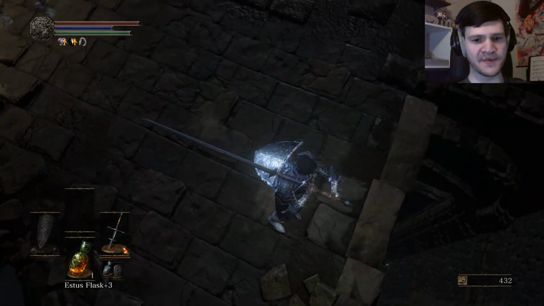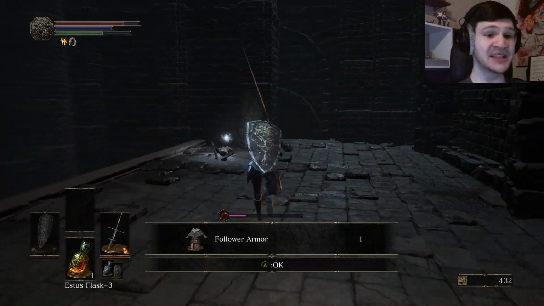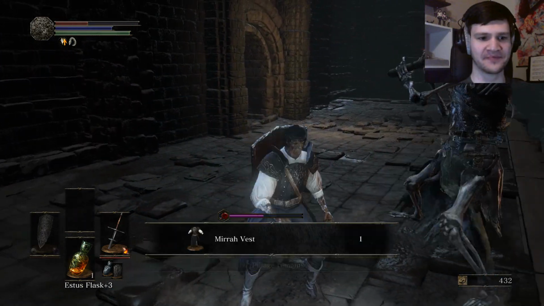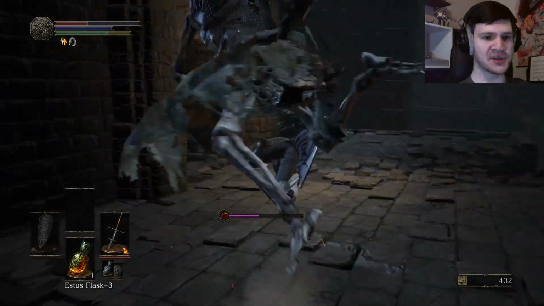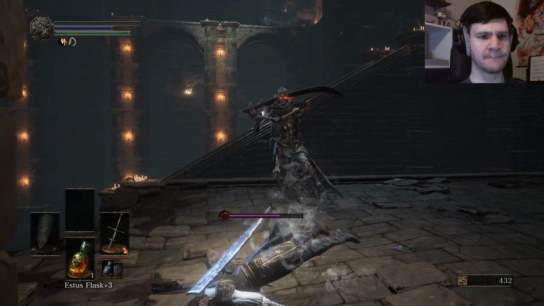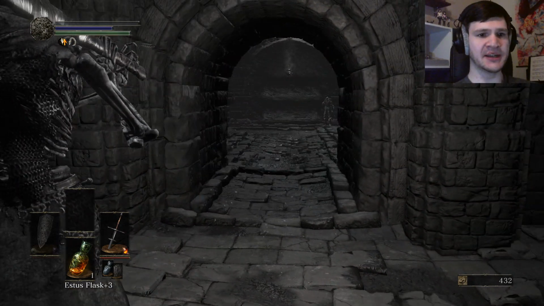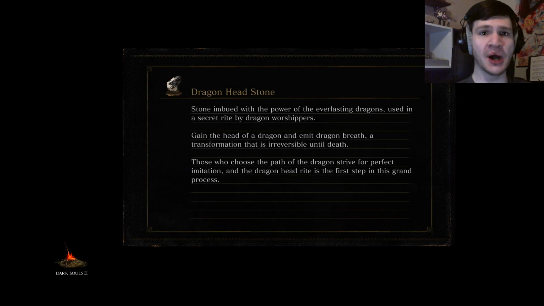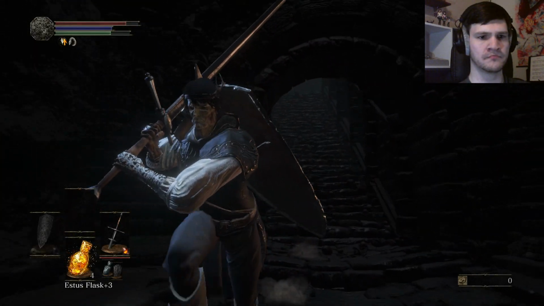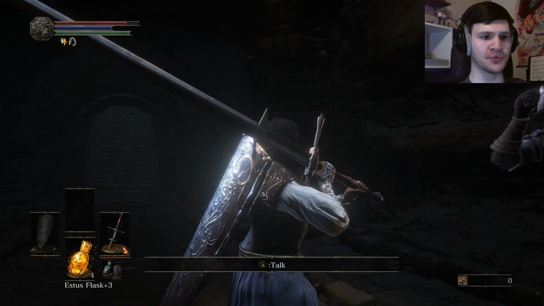Okay, the crystal lizard fell. I'm not sure if that gives me an item or not. It does, yeah. It indeed does. And there goes that follower armor. But I got the Mirrah vest, and then I'll run straight to Henri. I guess I'm not being followed this time, that's good.